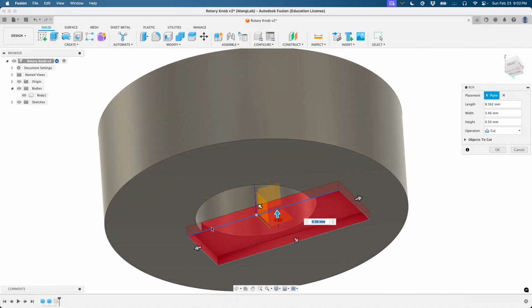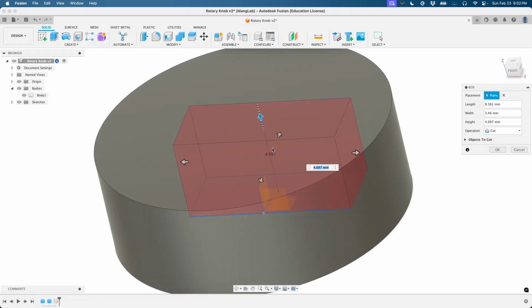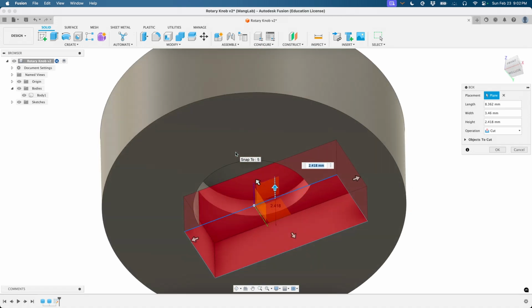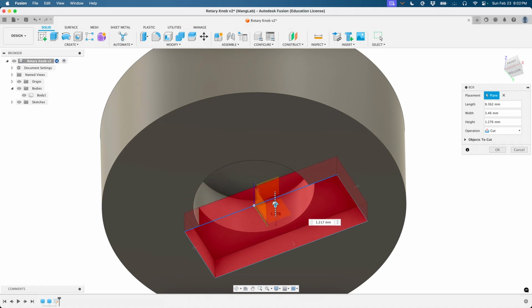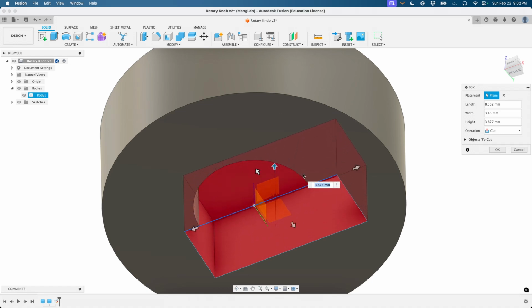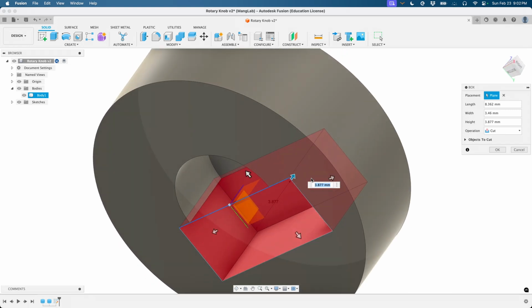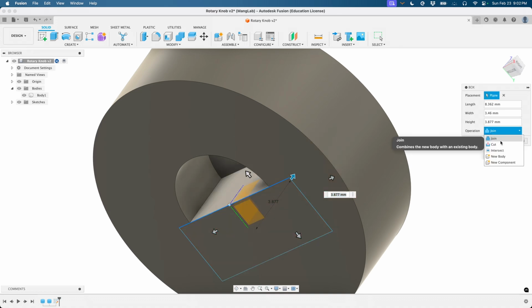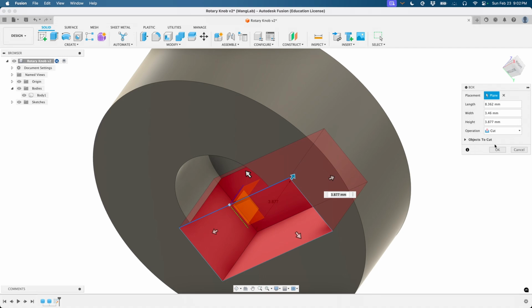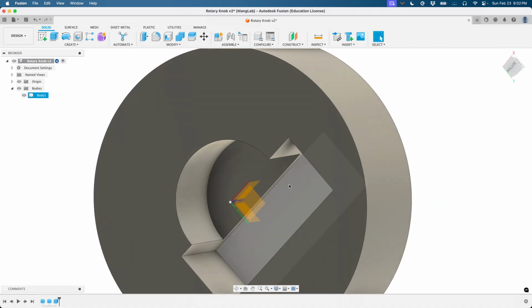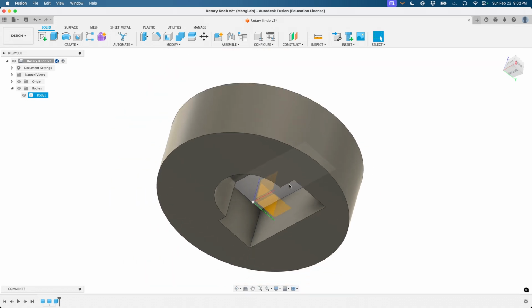And so now I've got this rectangle which is perfectly along one of the lines, the x-axis here, and I can push my rectangle up to turn it into a box. And what I want to do in this case is I want to go up into the top here, and this time I don't want to cut out this part. I want to join them together. So let's just see what would happen if I just choose the default cut. Well, now I'm cutting this piece out, which wasn't what I wanted.